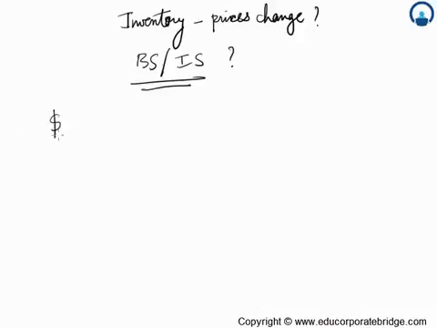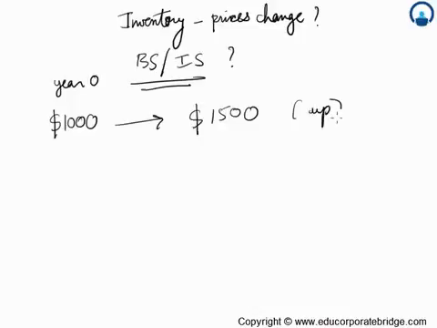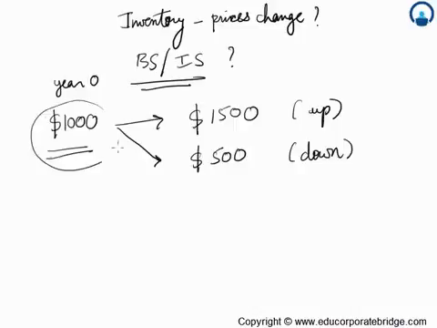We have an inventory of, let's say, $1,000 which we bought in year 0, and after some time we note that the inventory prices have changed to $1,500. This scenario can be called an up scenario. However, there can be another, pessimistic scenario. Let's say the price of the inventory which you hold decreases. So what do you do if these kinds of situations actually happen? When you bought the inventory, it changes to 1500 or it changes to 500. So individually there are different implications associated with it.